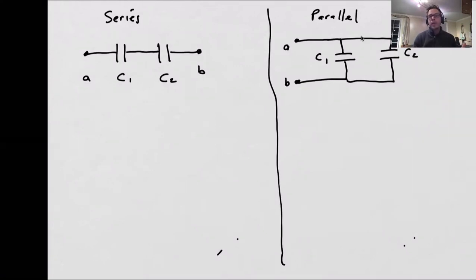Namely, we know that if we're going to get from point A to point B in series, then everything that flows through the capacitor, these are friendly capacitors, has to get through C1 and then get through C2. In parallel, when we have a choice, some of the current goes one way, some of the current goes the other way. Again here, current, remember, is related to charge, and charge is what's important for capacitors. So in the parallel combination, some of the current goes one way, some goes the other way, but either way, we still end up starting at the potential difference from A and getting to the potential difference in B. So whether we go through the C1 path or the C2 path, we've only paid one price, okay?